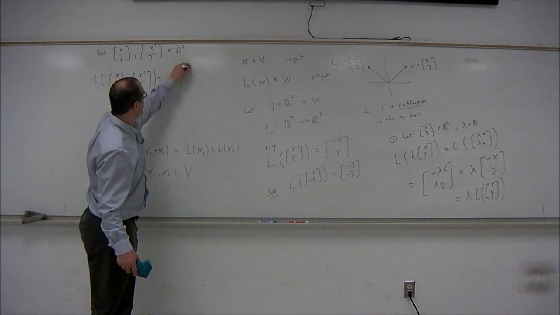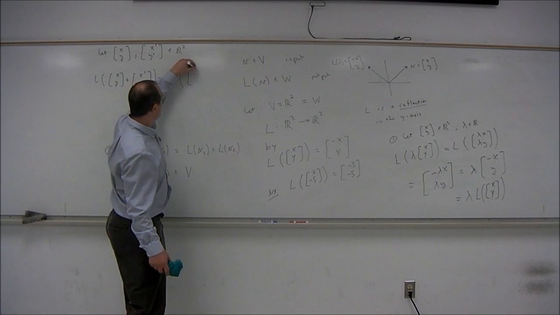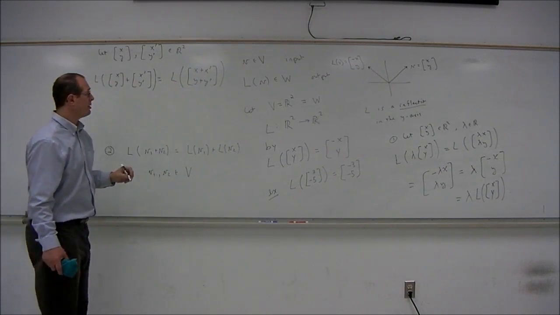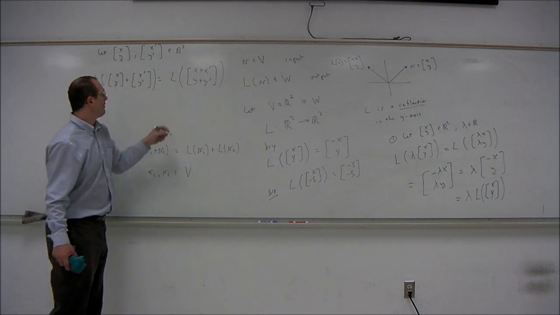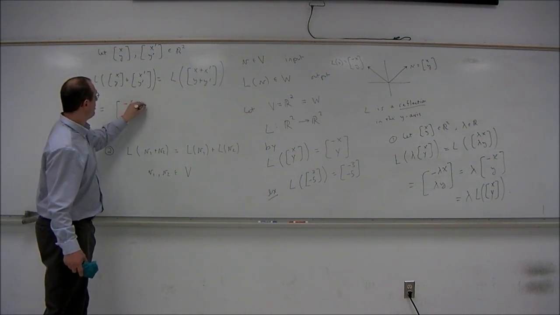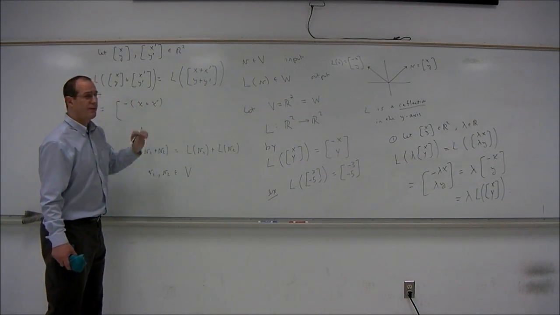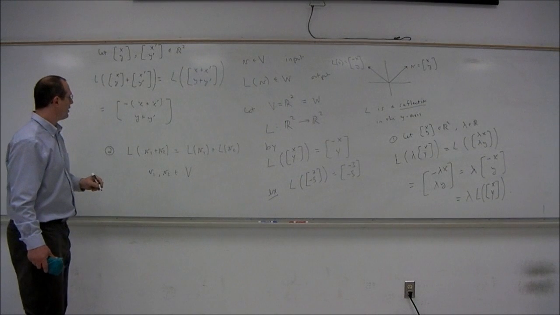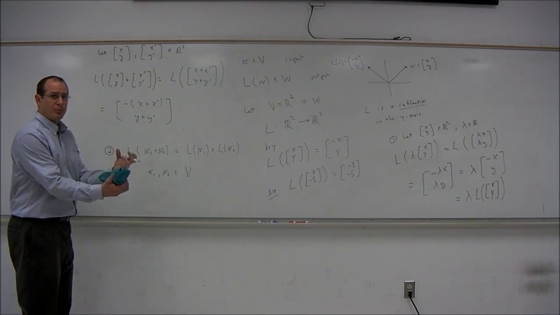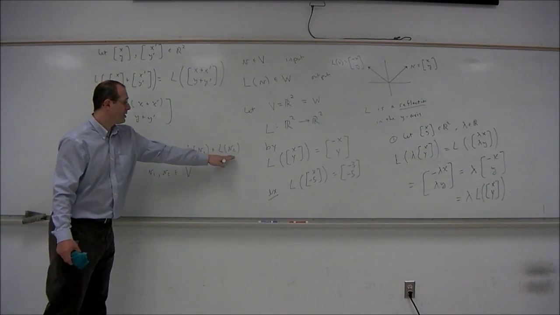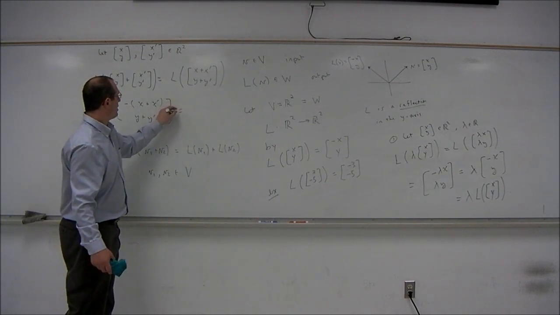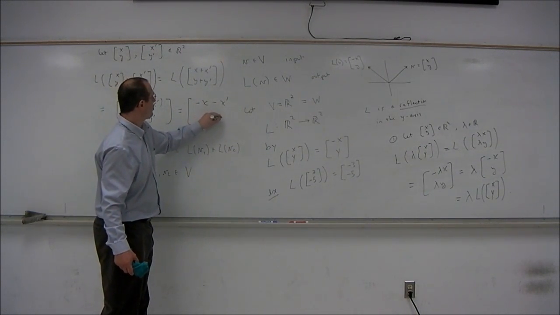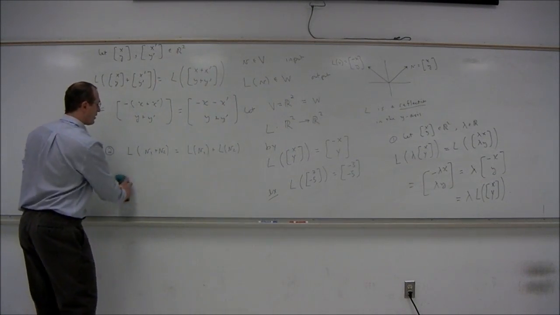This is L of the single vector. You add them component-wise, x plus x prime, y plus y prime. So that's our input vector. The transformation tells us to take the negative of the first component, so negative 1 times the sum, x plus x prime, and then leave the second component alone. And now I would like to distribute this negative, and split it back into two separate vectors, like we see here, two separate vectors added together. So this is equal to negative x minus x prime for the first component, and y plus y prime for the second component.